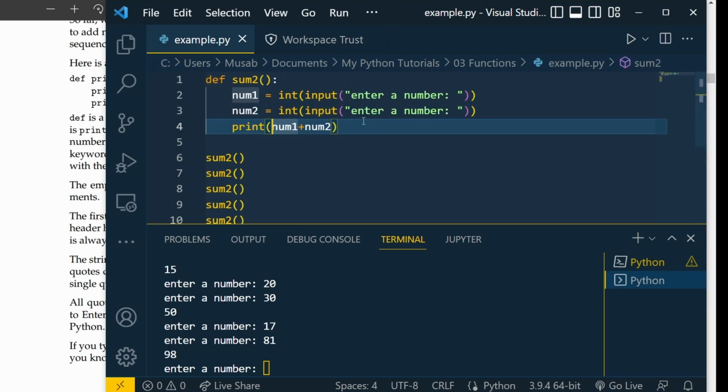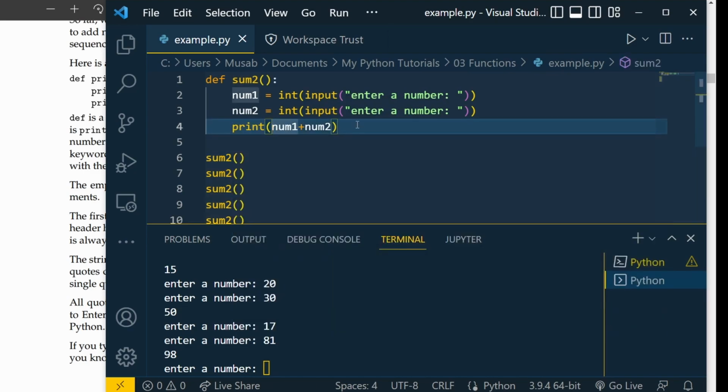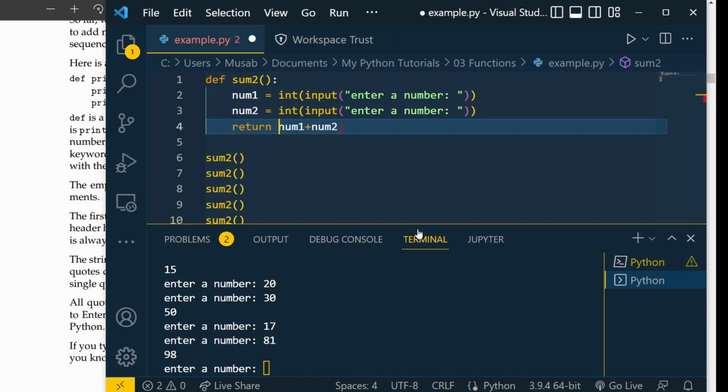Now this type of function is called a fruitless function. And that's because whatever happens inside the program isn't really coming back to me. Whatever the value of the sum is, I'm just outputting it. I'm not storing it anywhere. If instead I wanted to store it, what I can do is instead of using this print statement, I can write this return statement. What return does is that it takes the value of the sum and sends it back where the function was being called.